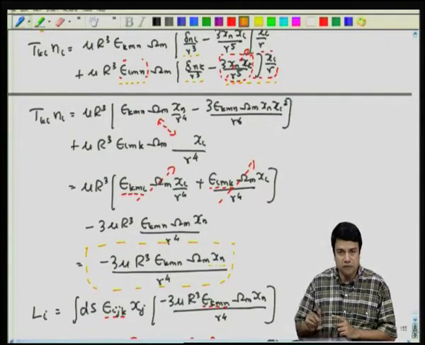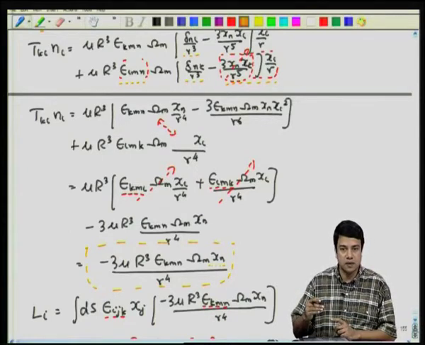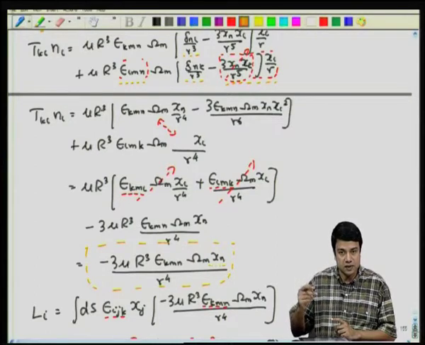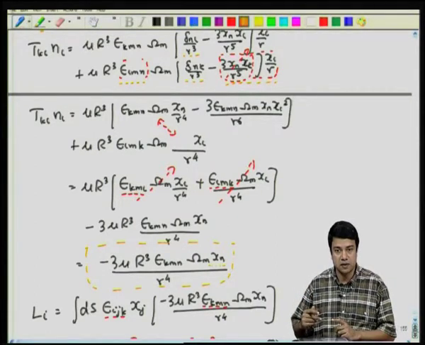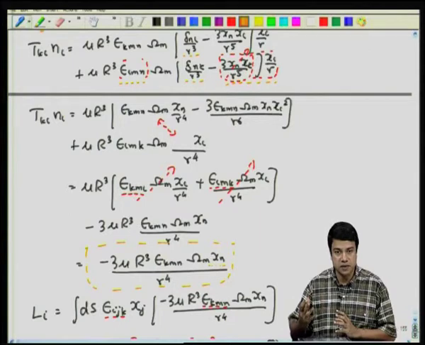When you take an odd function of the position vector integrated over a closed surface, you will end up getting 0, because for each value of plus x1 on that surface, there is a value of minus x1 as well. It is an odd function. When you integrate an odd function over the entire surface, you will get 0. This is true for all odd functions. A function that is linear in x vector will give 0, one that is cubic will also give 0, fifth power will give 0, and so on.